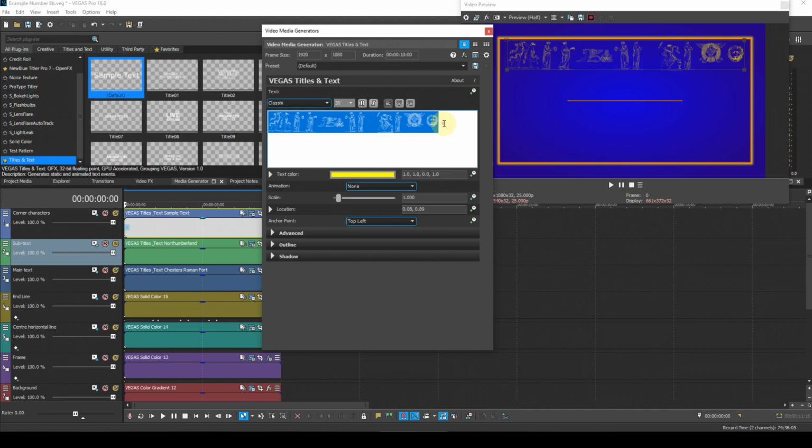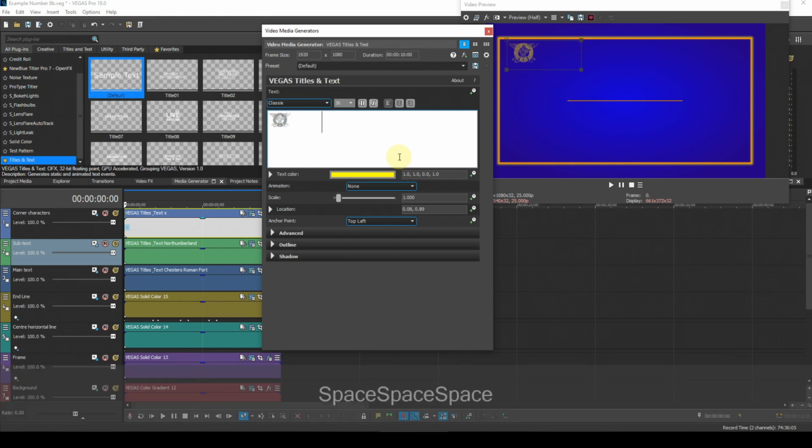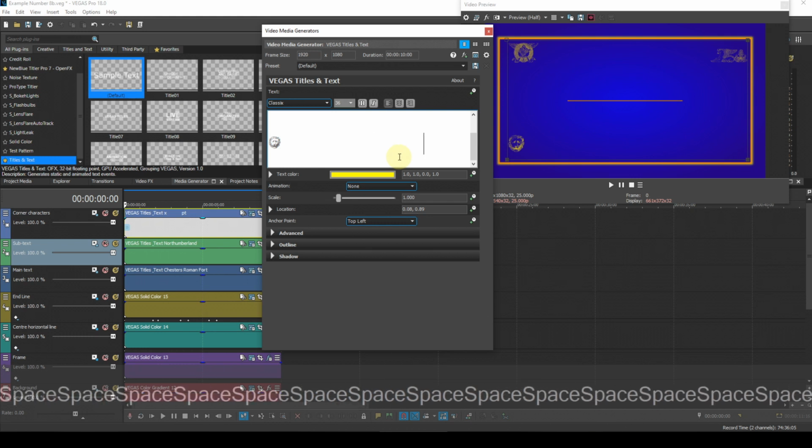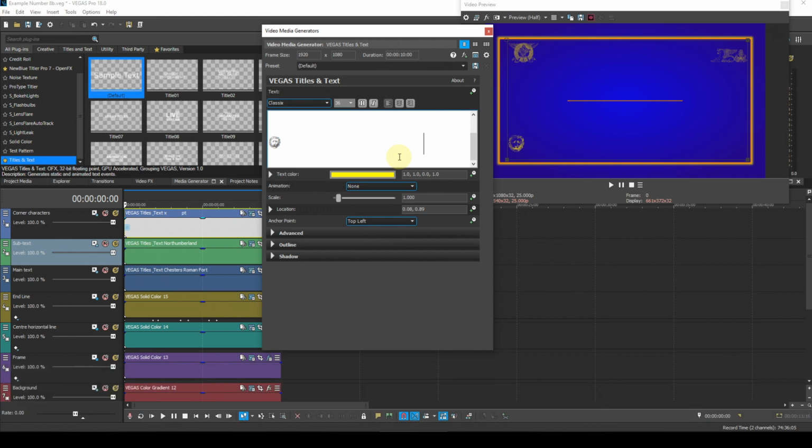Now what you need to do here is type in X, that's lowercase x, 12 spaces, now lowercase p, and 3 carriage returns, lowercase t, 14 spaces, and then lowercase r.